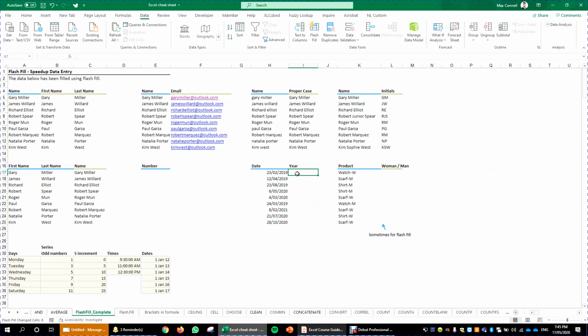Okay, so let's do a different text format. In this case, we're actually doing dates. And as you remember, we had some trouble over here because there were a few different variables you can choose from. Is it the day, the month, or the year? So let's say we want to extract data from a list. We just want to pull out the year. And instead of using a formula, we can just type 2019, and Excel is going to figure out you're taking the last 4 digits. And there we go, flash fill, it's taken out the year. Perfect.